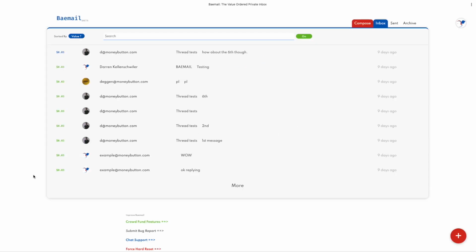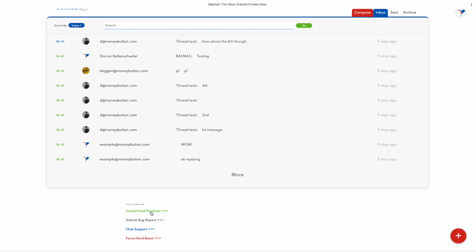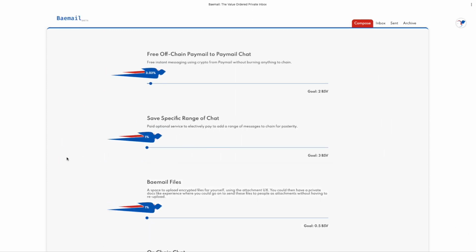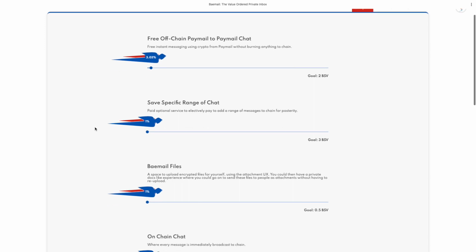The latest feature on Baymail is a Crowdfund Features page, which lists features that you can put some money behind if you want to see them developed faster than the rest. It's a way for users to give me an honest signal about what features are really important to them, and a way to crowdfund the most popular feature requests.